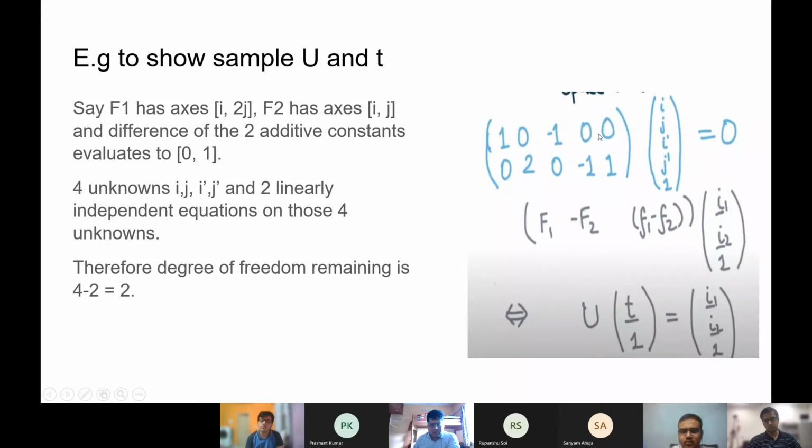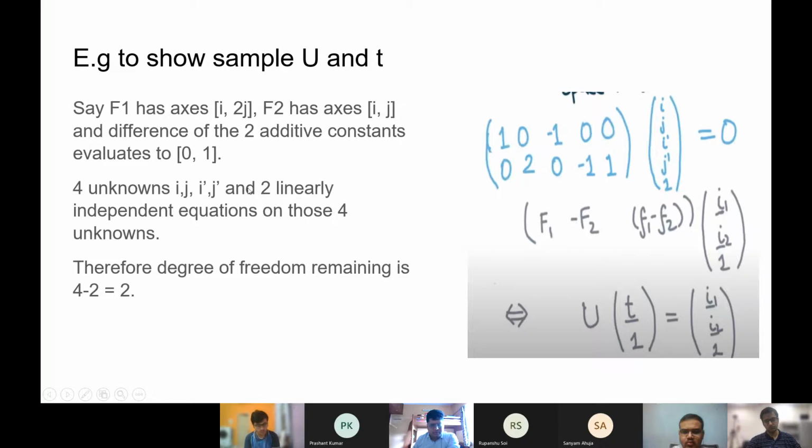So suppose we have four unknowns, and our task is, we were arguing that we can represent it in a two-dimension representation. So we are trying to achieve that.